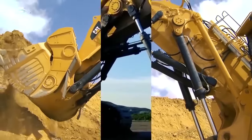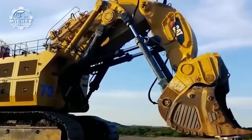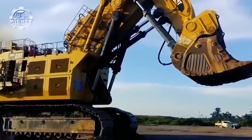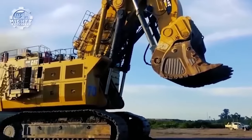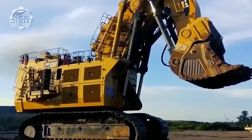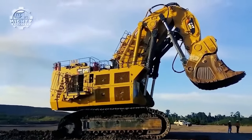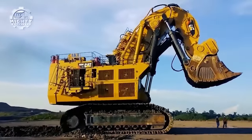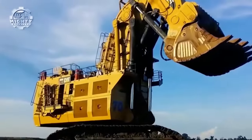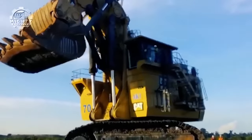Since the top priority of this machine is safety, productivity, and serviceability, manufacturers have added in a few useful features. The CAT 6090FS has a unique drive system that maintains a balanced combination of power and efficiency together with its new twin-engine concept, allowing it to stay up and running more consistently. If your concern is its power, it is integrated with the trip power system that results in the machine's superb digging capability and bucket fill factors.